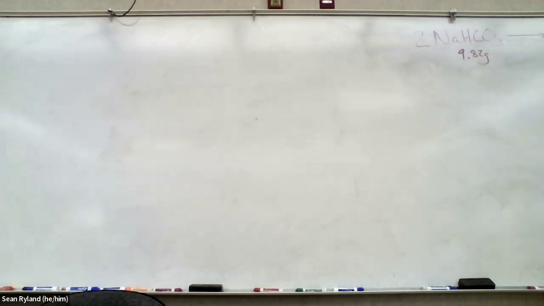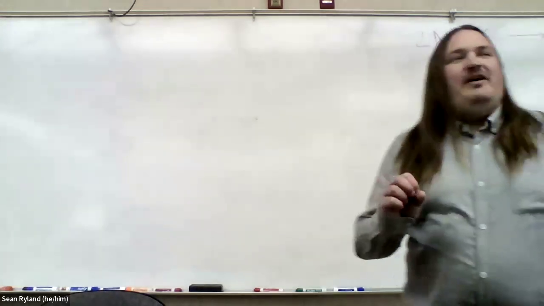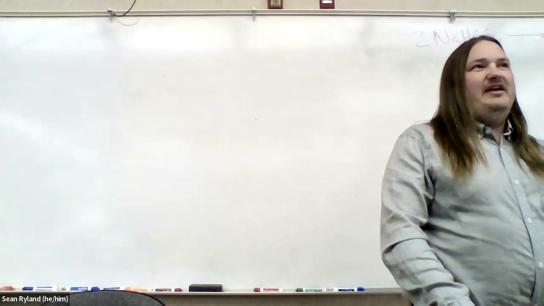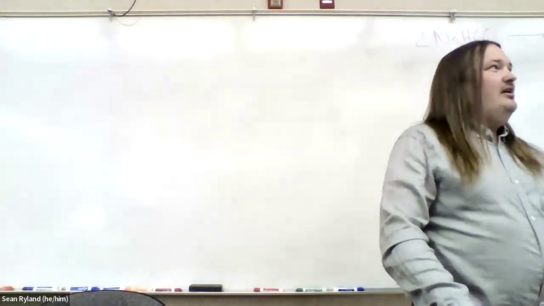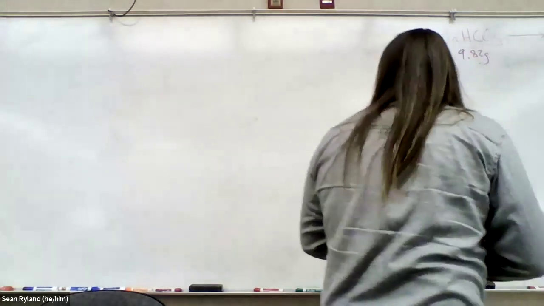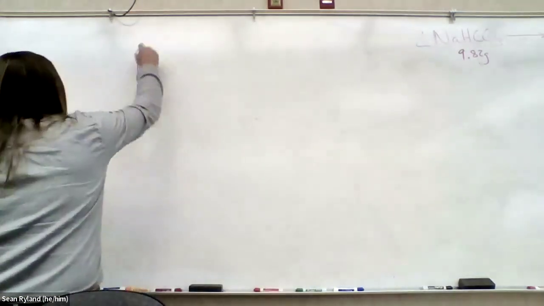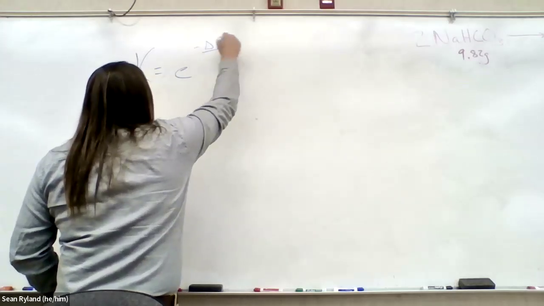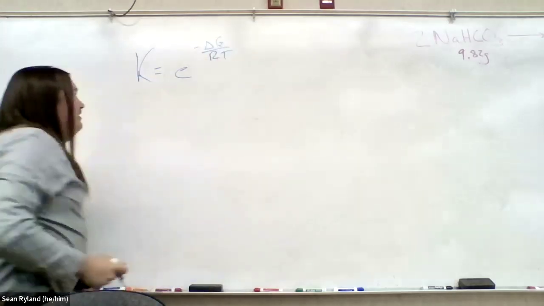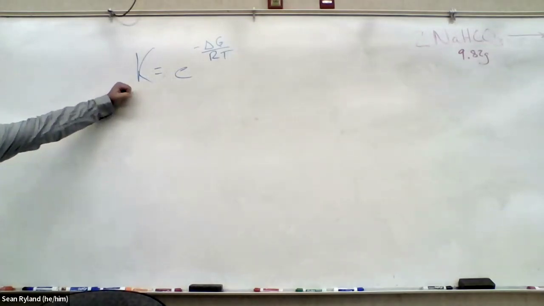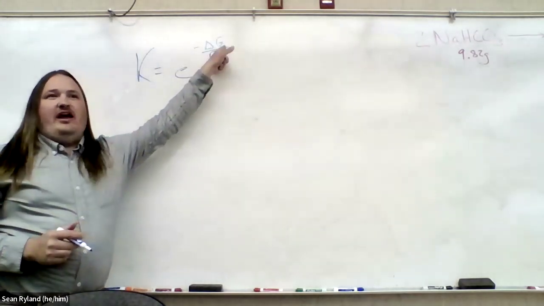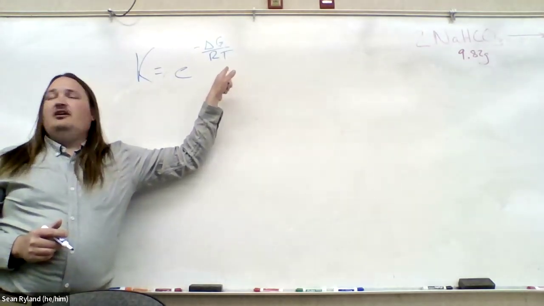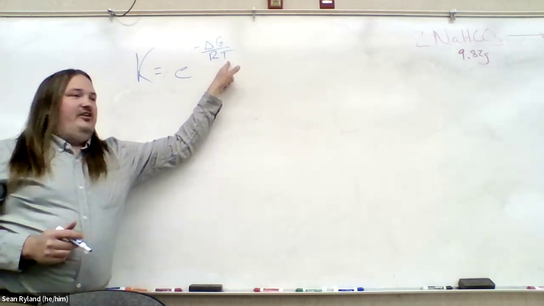How do scientists first discover equilibrium? Basically, if you look at the different yields that you get, they are based on equilibrium for the most part, right? And it turns out our equilibrium constant, you remember this, I've written this equation a few times on the board. Basically, the equilibrium constant for a reaction is based on the change in energy for the reaction divided by R, which is our gas constant, but in energy units, divided by temperature in Kelvin.